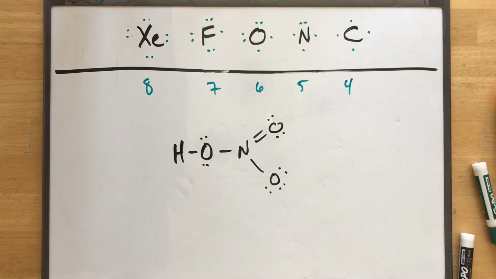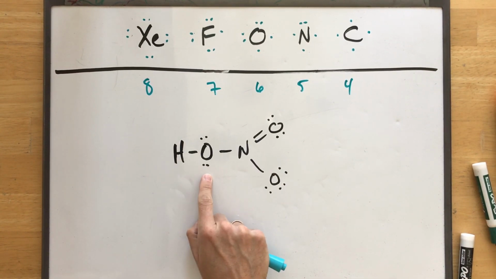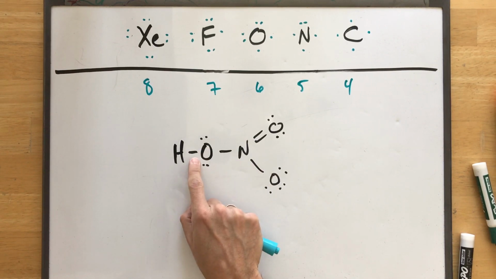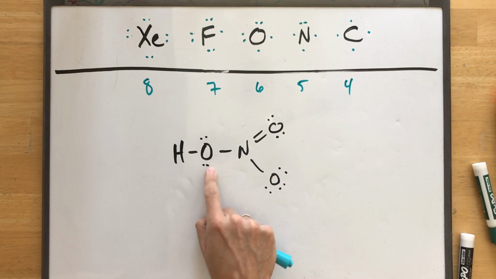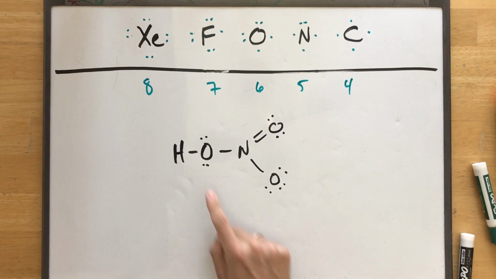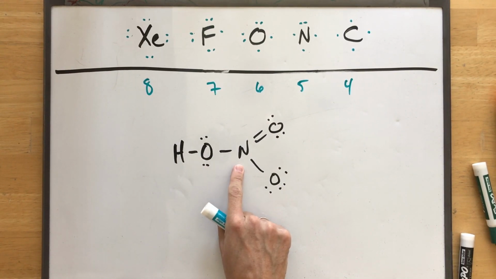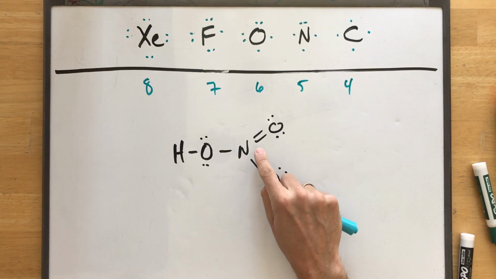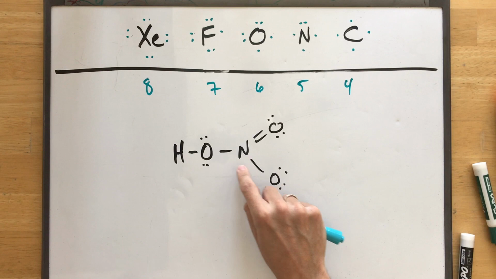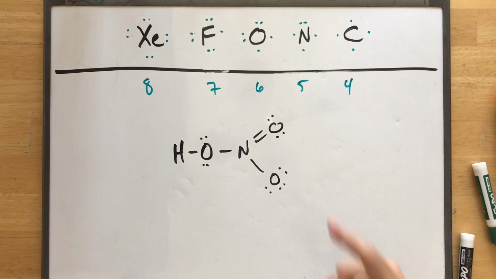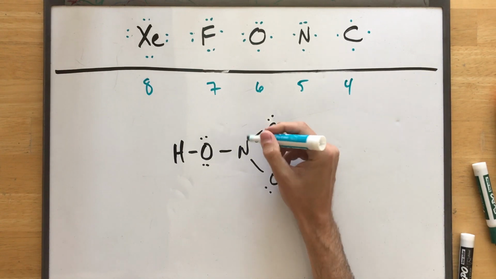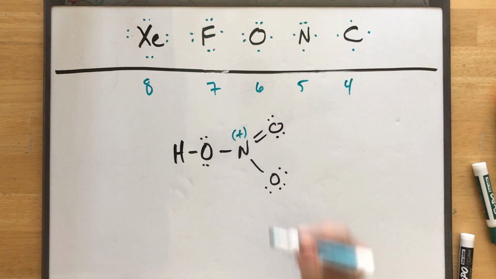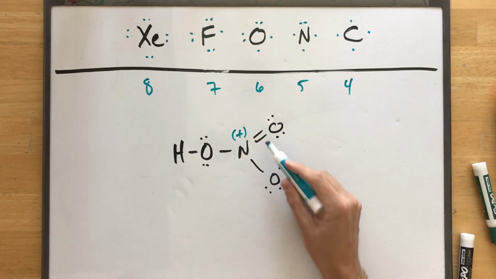Then we go to the next one. Looking at oxygen, we've got 1, 2, 3, 4, and then 1 for each line, 5, 6. Oxygen is 6, so that's neutral; there's no charge on that. Now we move over to nitrogen. What do we want? We want 5 electrons around it, but we have 1, 2, 3, only 4. Remember each electron is negative, so if we've removed one, the nitrogen has to be positively charged. Let's go to this oxygen here.